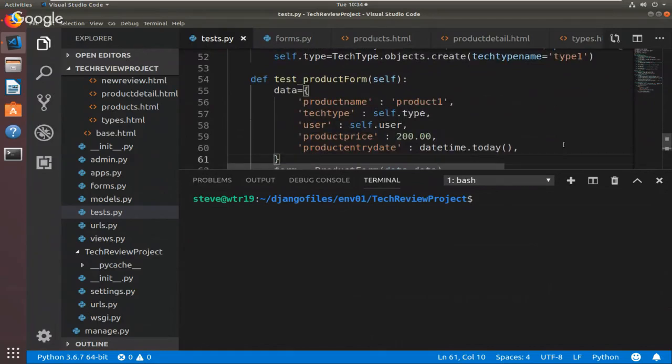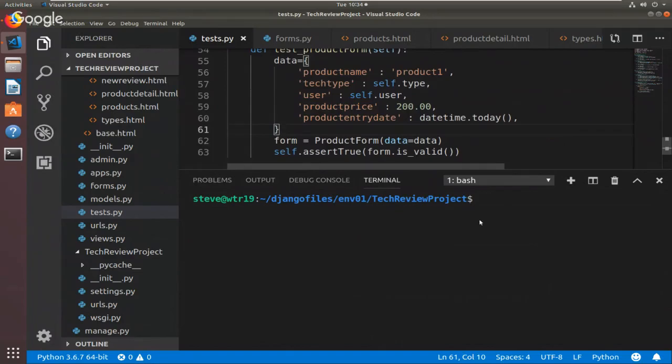And then for the data, you have to provide values that match the model, and you have to provide each of them a value. These we got from up above in the setup. I'm really not sure about this. That should work and that should work. So if it fails, the date is the most likely place. That doesn't mean that will be where it fails, but that's the most likely place.